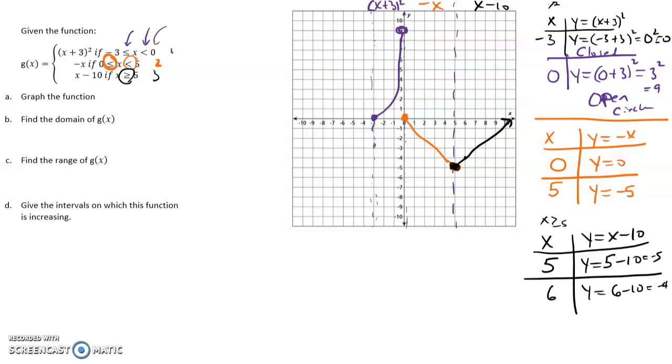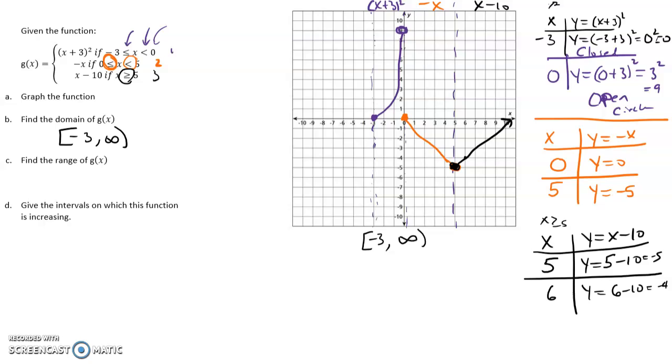And so when we start reading left to right, we go along here, we can see that the first x value we have is a closed circle right here at negative 3. So that's going to be our first x value, and we can see, okay, I got an open circle here, but it picks right back up at 0, and then I have an open and a closed circle, so it keeps going and keeps going. So it looks like this graph goes from negative 3 to positive infinity. So the domain of this graph is negative 3 to positive infinity.